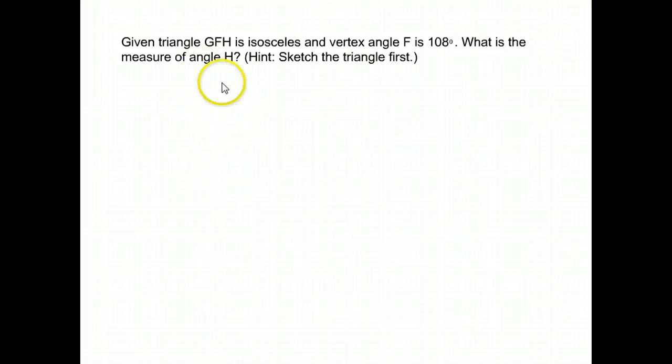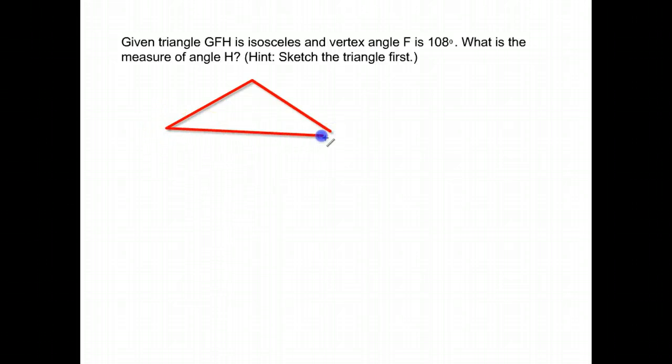Okay, so here's another very similar to the last one. Maybe you want to try this on your own. Maybe push pause, try it on your own, see how you do, and then push play to see what answer you came up with. So again, we have triangle GFH with a vertex angle at F. So that's how I know to label the top of my triangle here as F. And I made it a little wider because it said it was 108 degrees. Then G and H would be my other two angles in the triangle.